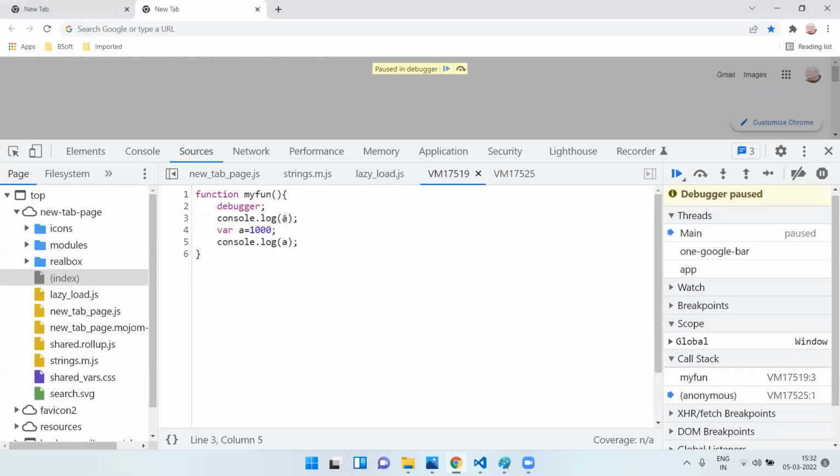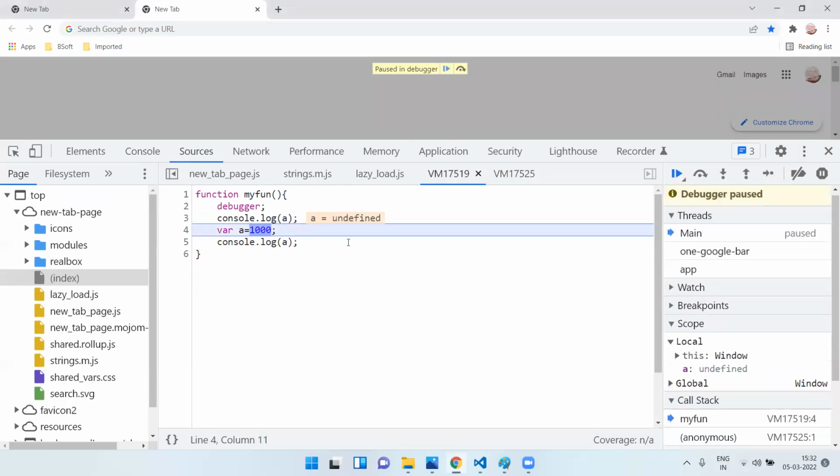Not yet, right? So in this console.log a, if I go here, by this time a has not been declared yet, yes or no? So in that case, it is telling a is undefined. Then after that, you are creating a and assigning the value 1000 to it. Keep checking here.